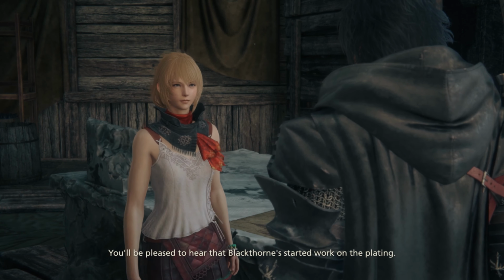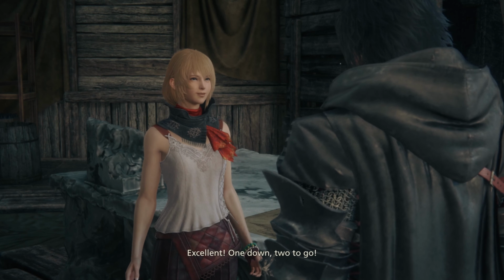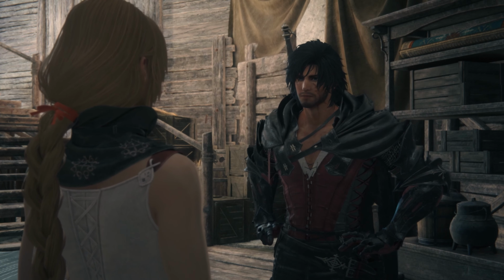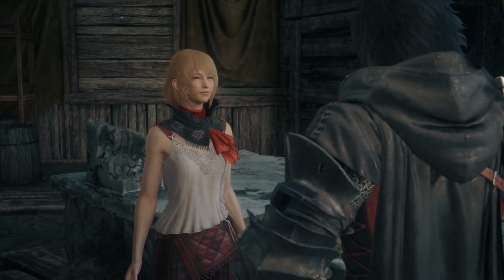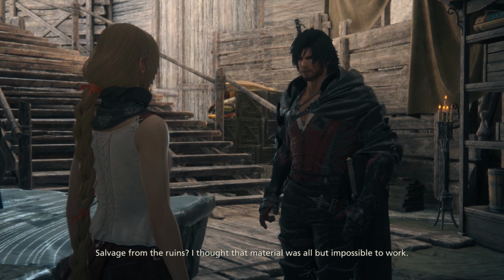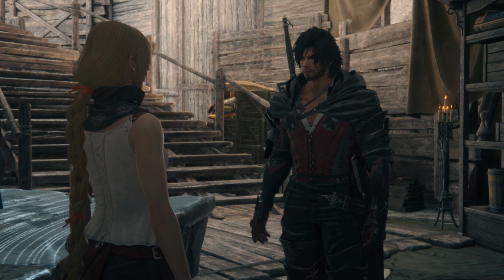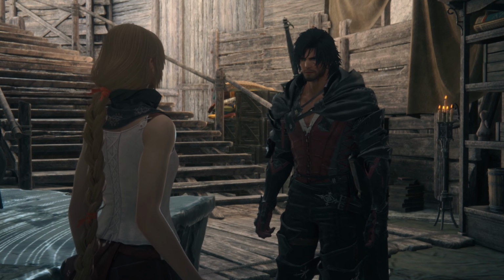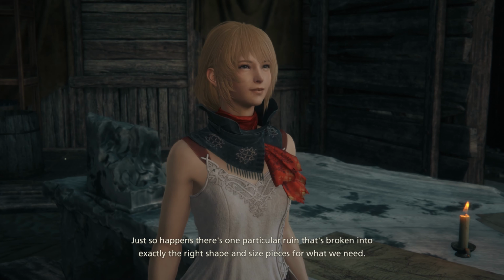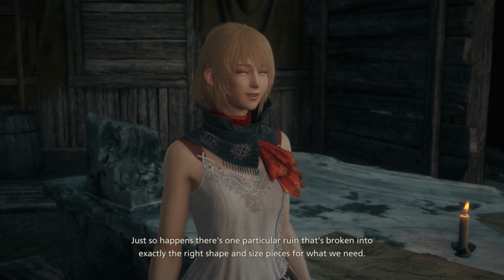You'll be pleased to hear that Blackthorn started work on the plating. Excellent. One down, two to go. So, what's next? The helm, of course. For this, we'll be repurposing fallen scrap. Salvage from the ruins? I thought that material was all but impossible to work. Ah, but we don't have to. I'm sorry? Just so happens there's one particular ruin that's broken into exactly the right shape and size pieces for what we need.